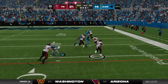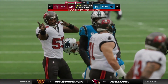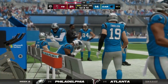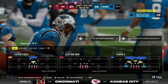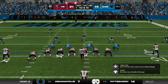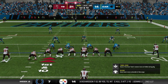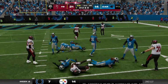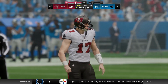Tampa Bay comes out in the I. They will run White off the right side, and that is good for a Buccaneers first down. It looks like Yetur Gross-Matos may have been shaken up. He'll take a seat on the sideline as he recovers. Hopefully it's nothing serious and he'll be back. He's a vital run stopper for this team. Now first and 10 from the 19 for Tampa Bay. White goes up the middle, spins off one tackler, and is brought down after a gain of 2.